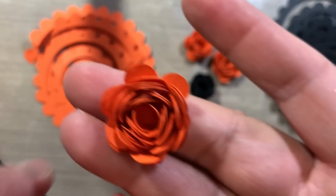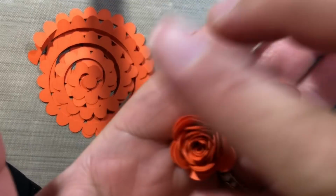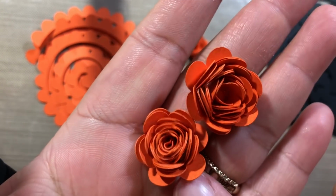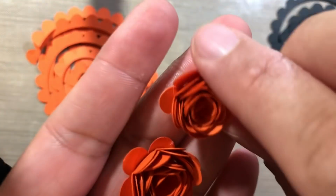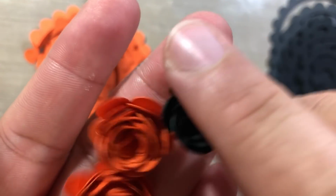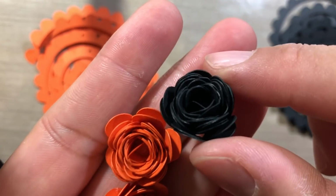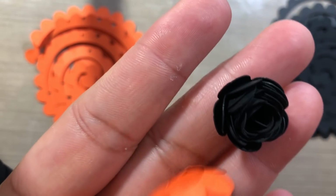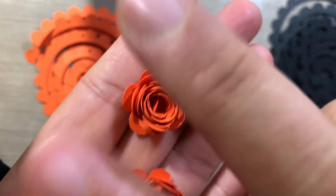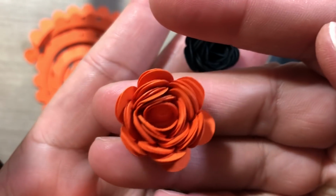So three different ways. Obviously, the tighter you make it. I just love how this came out with the tweezers. These two I made with the tool. This one's a little bit tighter. You can't quite see it, but this is the one that came out the most loose, and it's the one that I did with the straw.